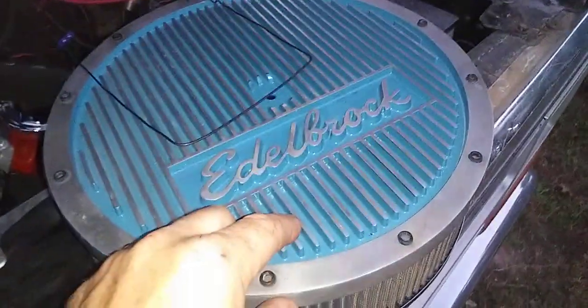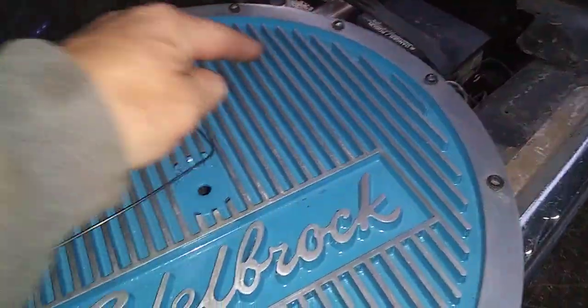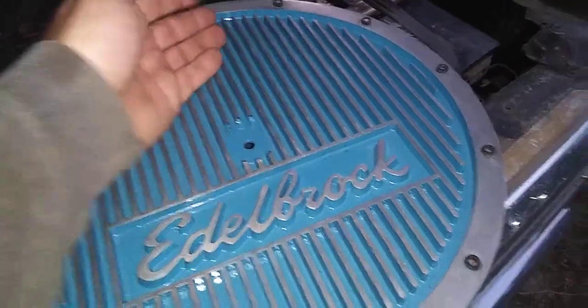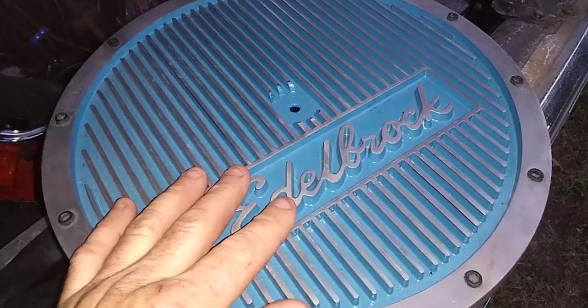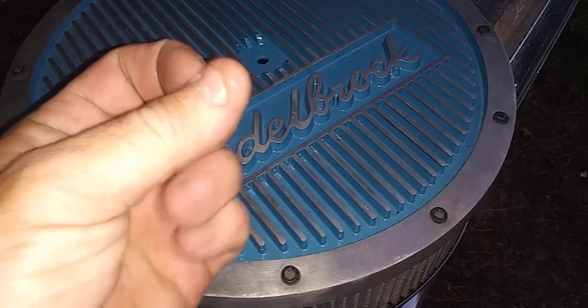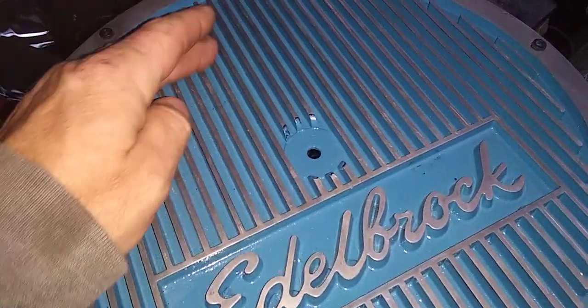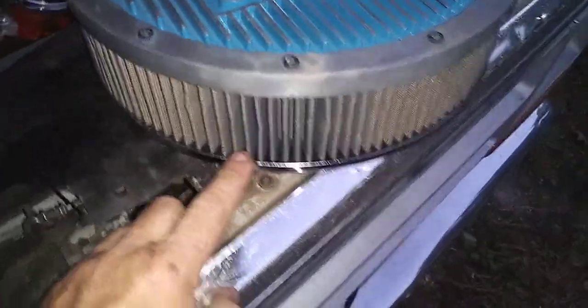I decided I'm going to keep this Edelbrock air cleaner. I'm going to polish this aluminum up, but first I'll clean this painted area — I painted this last time to go on the Buick engine in the hearse — and repaint it to match the orange on the engine block. You mask everything off, spray the entire thing all the way around, let it dry two or three days, then come back with a rag wearing chemical gloves so your body doesn't absorb the choke cleaner, and work your way down each fin until you get bare metal. I'll still be running the cannon air filter, especially since I'm running a Thermoquad that needs as much air as possible.